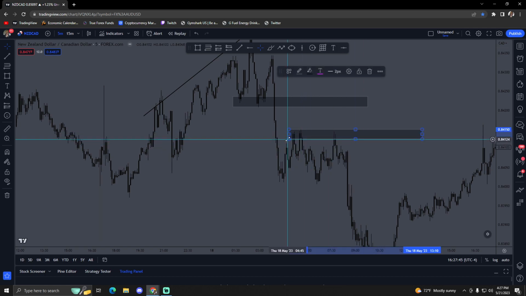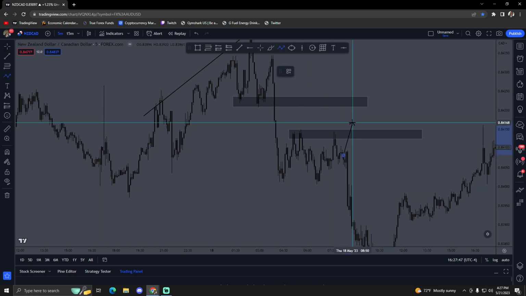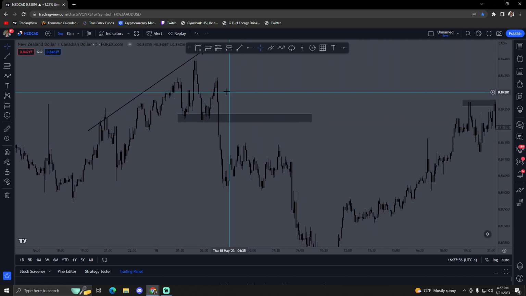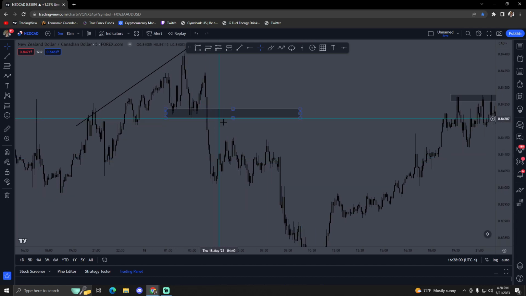If you're marking out zones like this, you're kind of implying that price is going to break above this zone, come back down, retest it, and then go up. Kind of defeats the purpose of a downtrend. So now if we're going down, if price looks like it's going down, what you want to do is look at where price is bouncing away from.